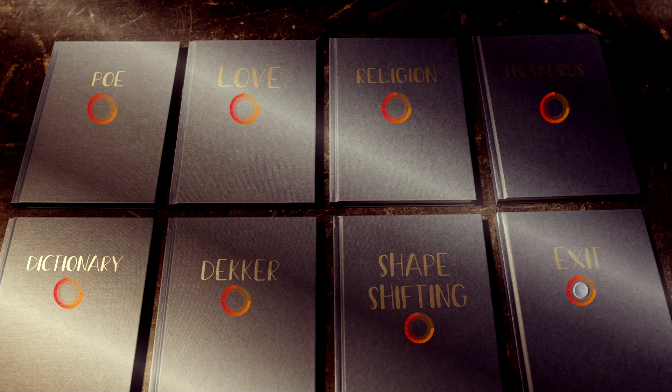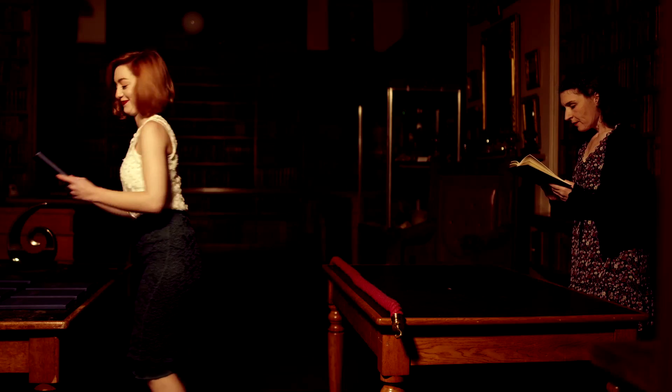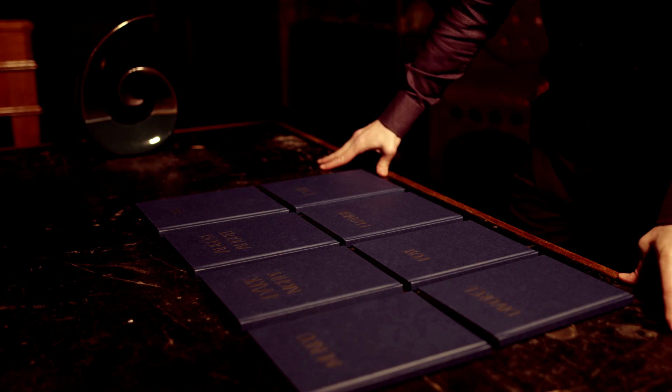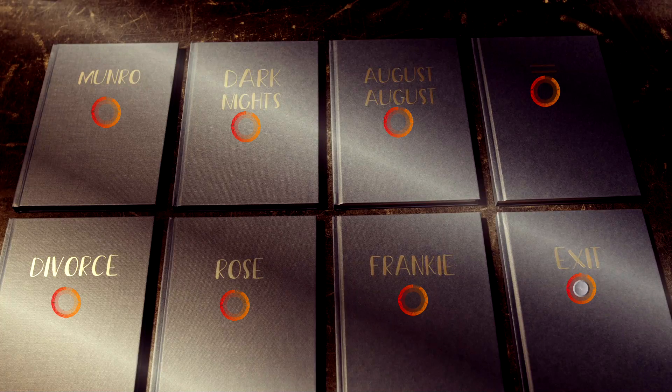It's going to be the book in the lower right. So make sure you pick that and then play out the rest of her segment. Once you make your grand escape, you are going to switch characters and then play as Poe. What you want to do as him is make sure you choose the exact same book — Exit — which again is going to be the one in the lower right.